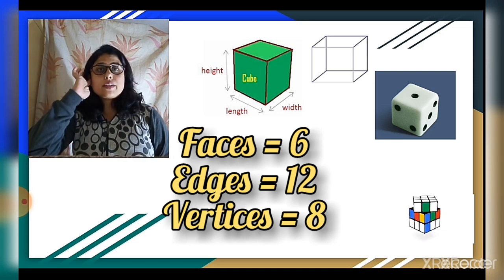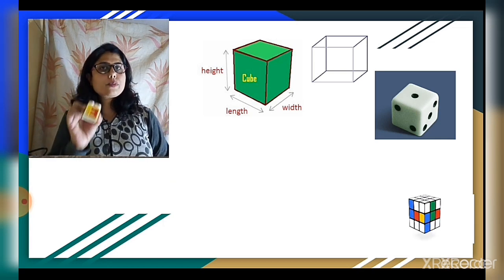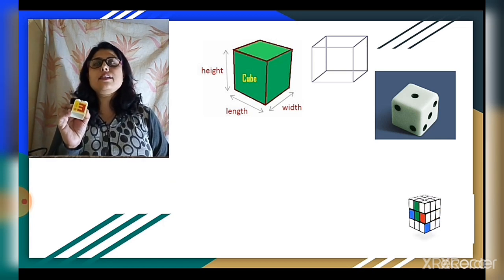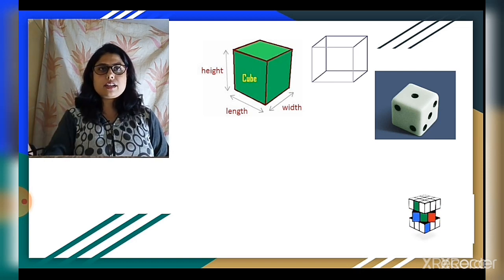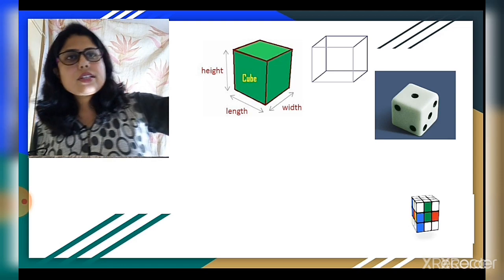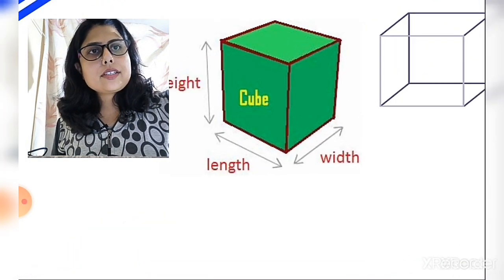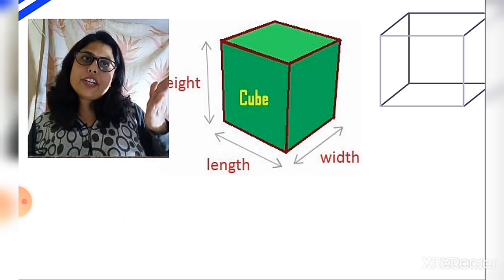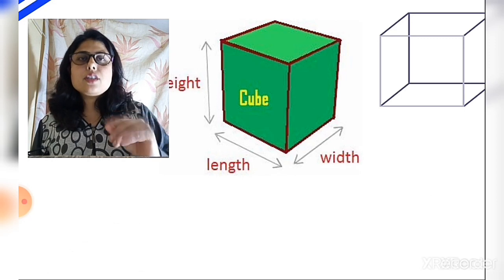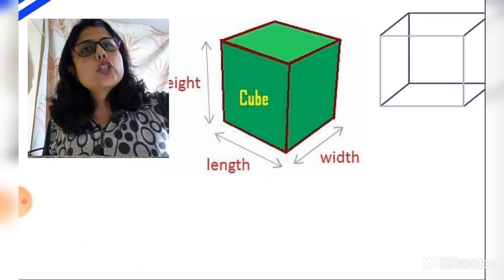The difference is only that all faces of a cube are in square shape, and all dimensions are equal here. As you can see on the slide also, this diagram, I am enlarging it a little bit. See, this is a cube. Below you can see length, then width and then height. So these are the 3 dimensions of a cube and all faces are square.